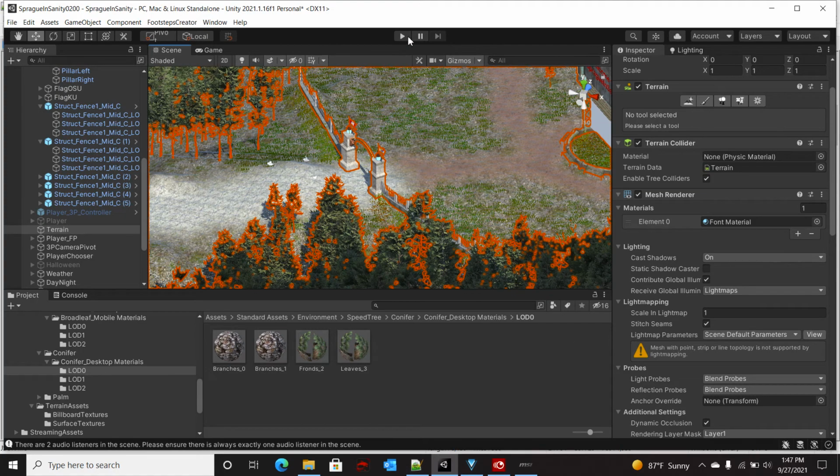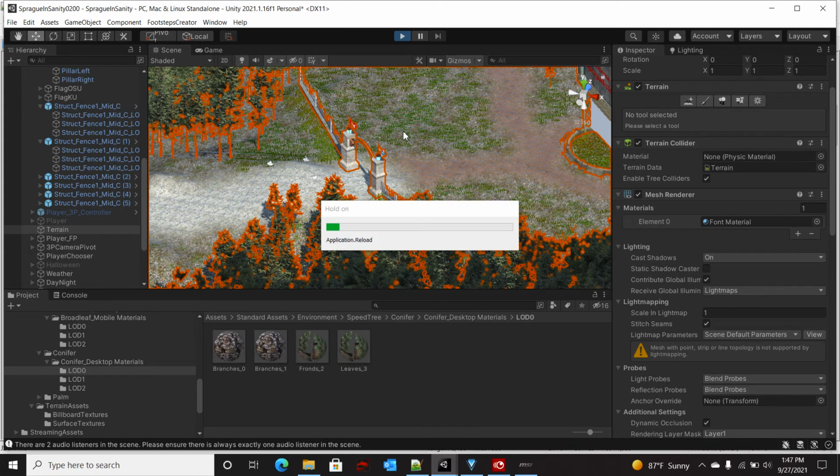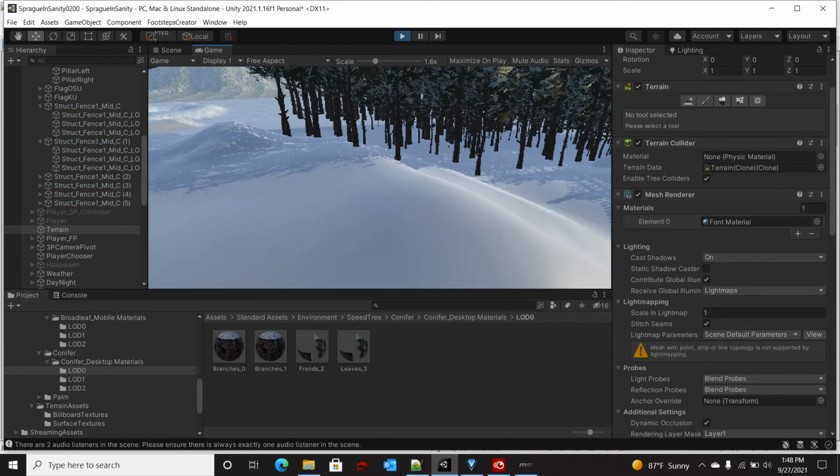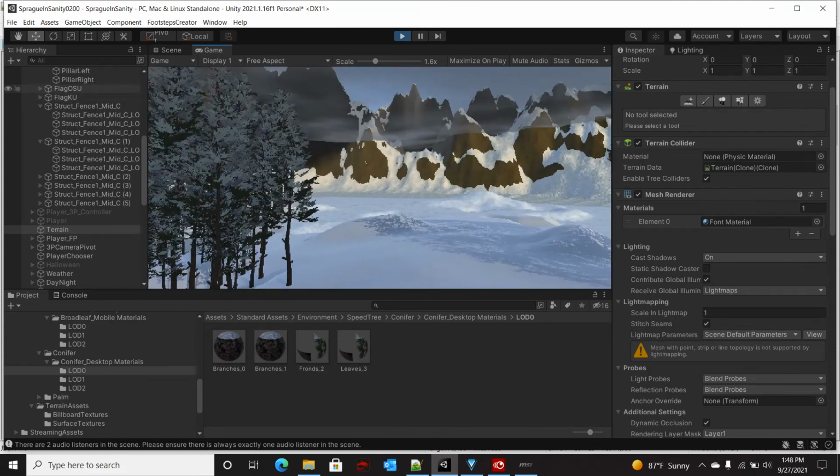I'm going to fire this up. And you see how long it takes to go through all the objects. You can imagine if you have a ton of objects in this environment, it would take longer.